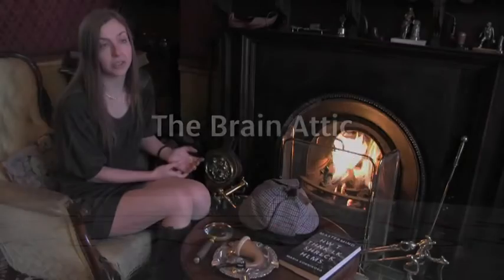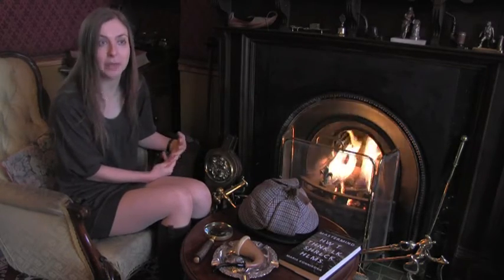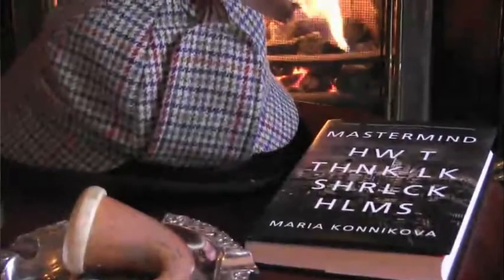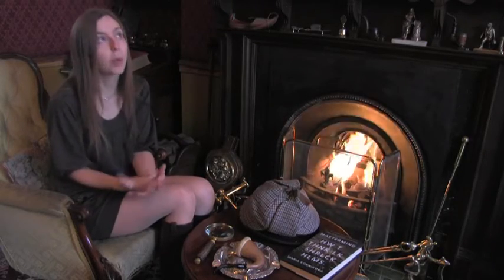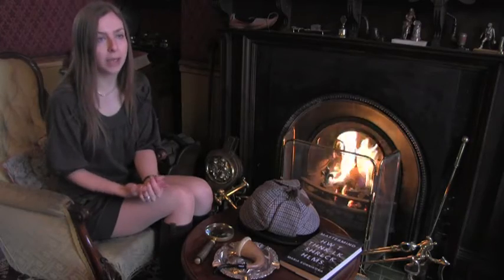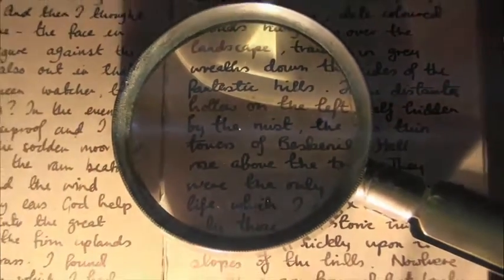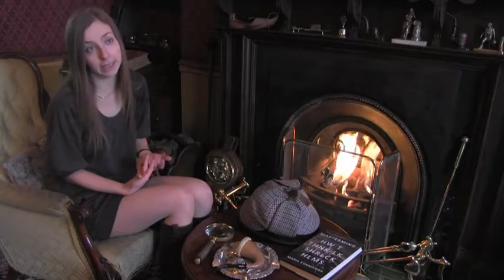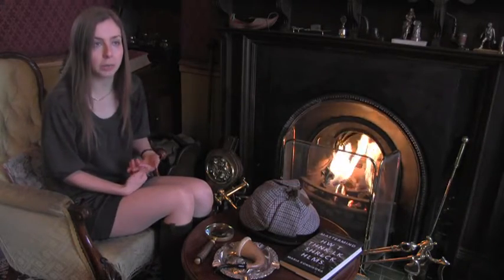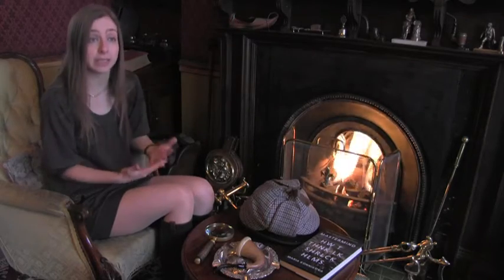The brain attic is Sherlock Holmes' metaphor for the human mind, for how it takes in information and how it stores that information. And it's quite a remarkably accurate metaphor or way of thinking about the brain. If you think about a physical attic, there's only so much space there, and so what Holmes says is be really careful what you put up there, make sure that you're choosing wisely, and also make sure that you're encoding it properly, that you're labeling those boxes, that you're tagging them, that you're cross-referencing everything.